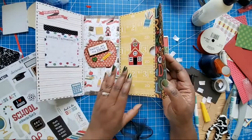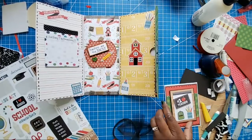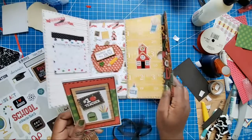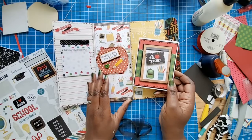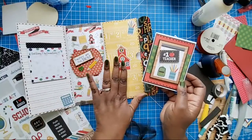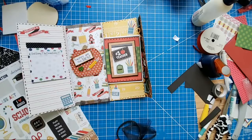Here's what it looks like. And you got these three envelopes now. You got a matching card for the teacher. So there's so much you can do.